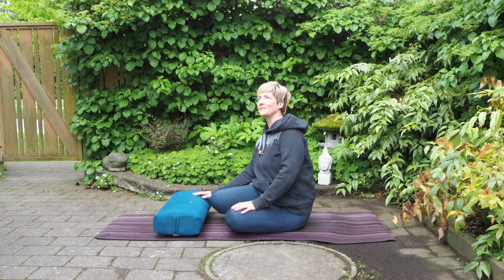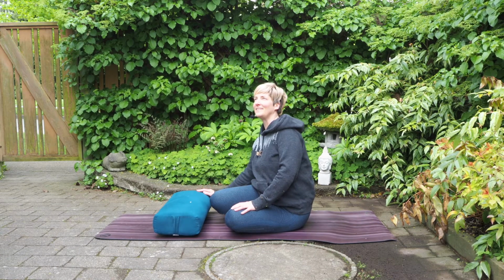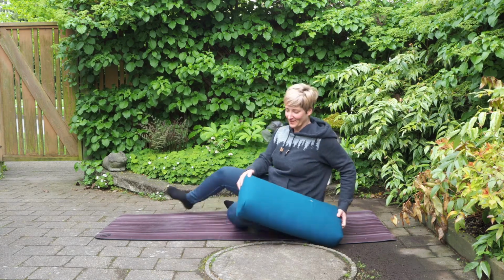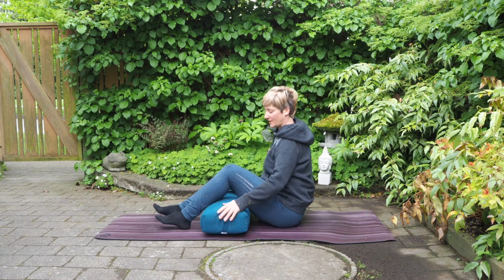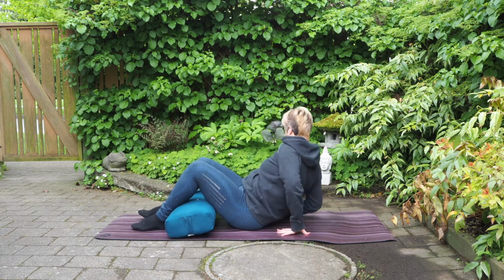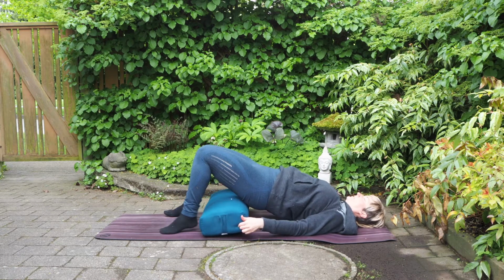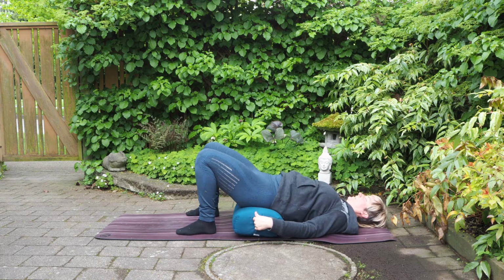And right about here, my audio stopped working, so I'm now giving you a voiceover. So you'll be grabbing your bolster and your props for your restorative pose. Just bring your bolster under your legs and make your way onto your back. And then slowly slide your prop under your pelvis and make sure it's fully supported.